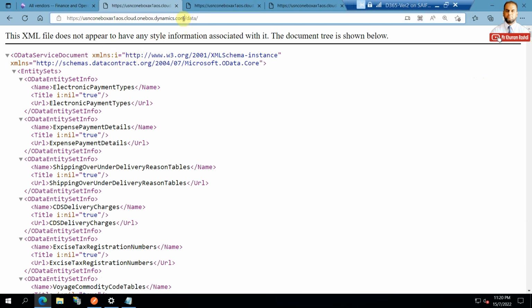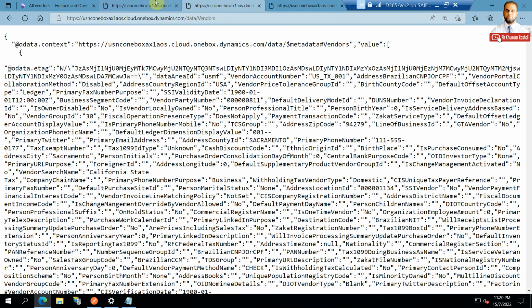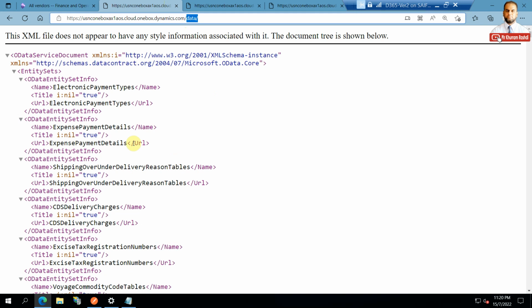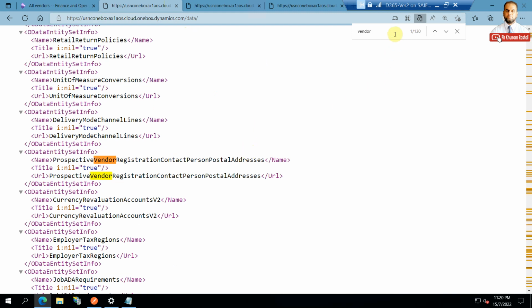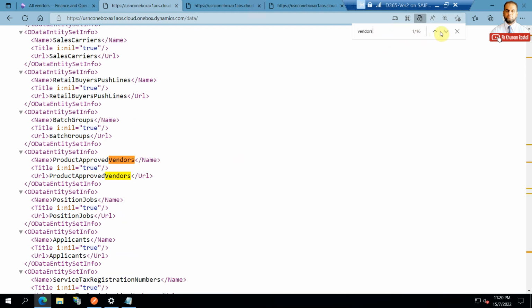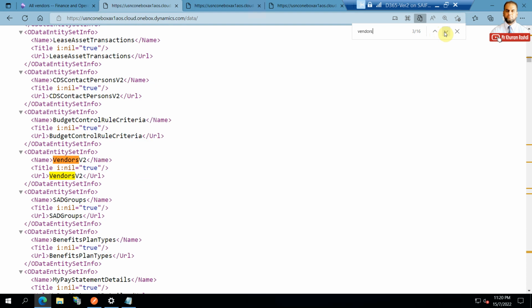So you can just access it by using the URL of your D365 Finance and Operations instance, and by slashing it with data. And then once you find any of the entities interesting, like vendors here, you can interact with it.